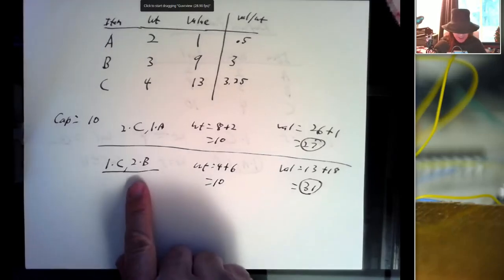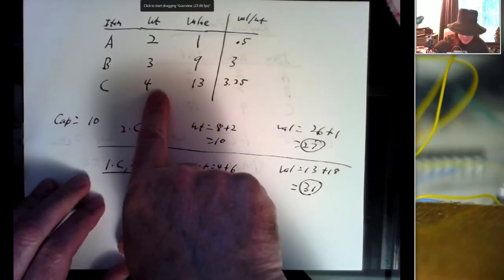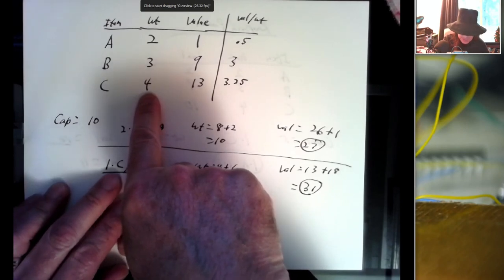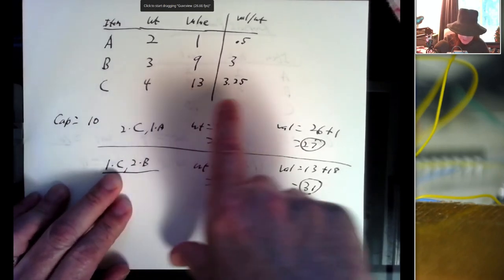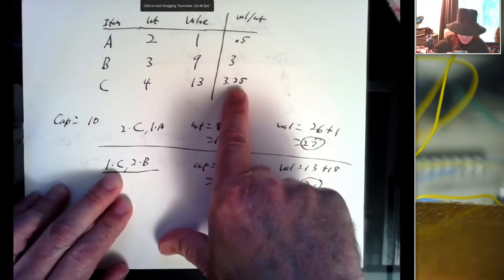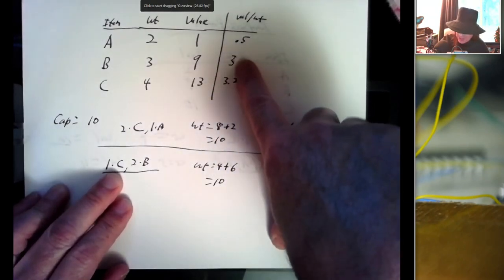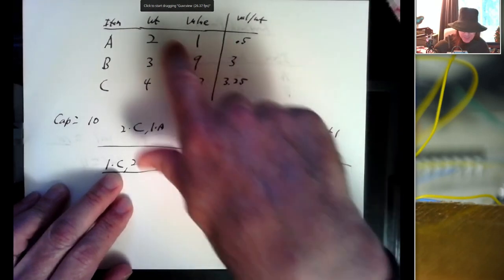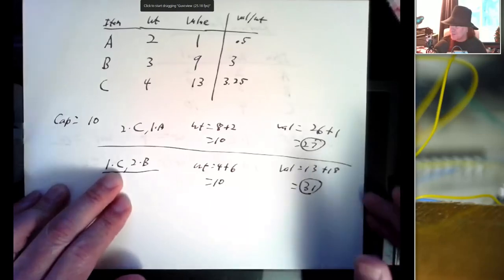But to get this solution, after we put in our first item C, we need to choose an option that is not using our most valuable item anymore. We need to take an item that's worth slightly less because it will leave us more space for a second one of these items.